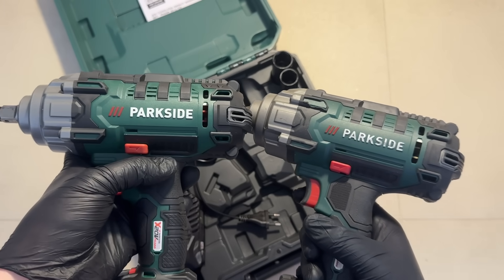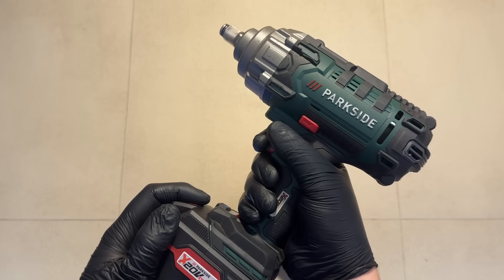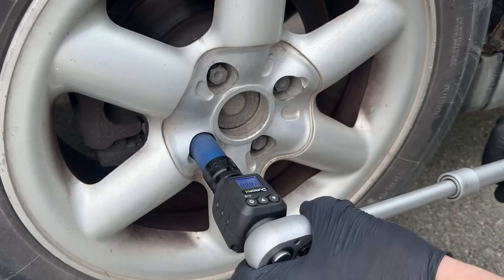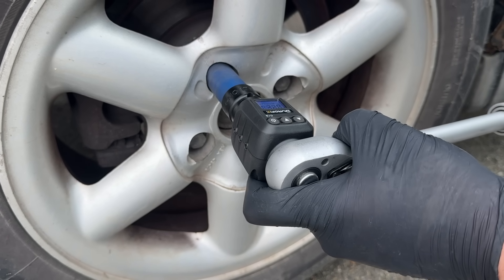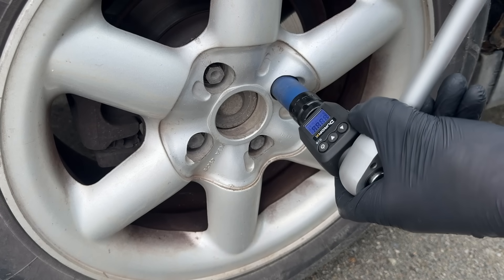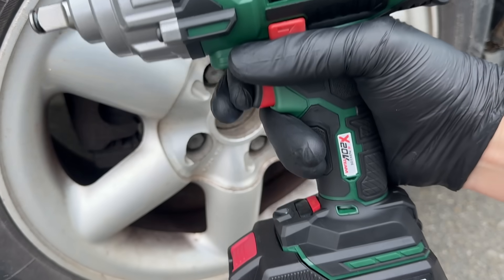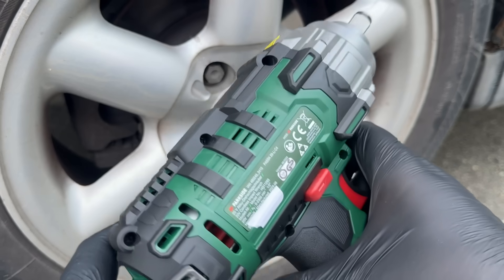Right away you can hear a difference in the sound these two make, but let's not go by just that — time for some real testing to see if there's an actual performance gap. 150 newton meters: that's the torque I've set these wheel bolts to for the first test. It's a best-case scenario for freshly tightened wheel bolts, and if the tools struggle here, well, that's not really a good look. Wheel bolts aren't the only thing these impact wrenches are good for — they might be a bit down on power but are still a surprisingly dependable tool for many jobs. So let's start off with the C4 version first, set to full power, running a fully charged 4-amp battery.